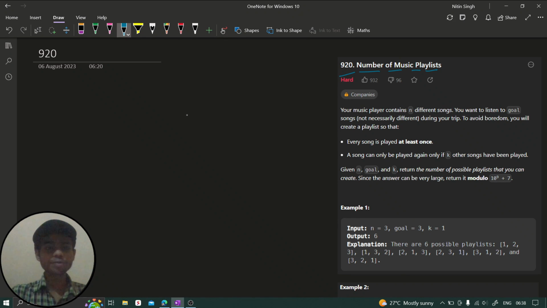Alright guys, so first of all, what are we going to do? We are going to clearly understand the problem statement. After understanding the problem statement, we will move to the logic part, and in the logic part, we are going to see how we can solve this problem. What is the logic we are going to use? After understanding the logic part, only then will we move to the implementation part. And in the implementation part, we are going to implement our logic in Python, C++, Java, and JavaScript.